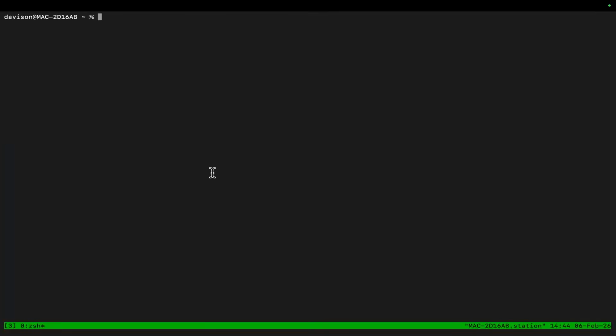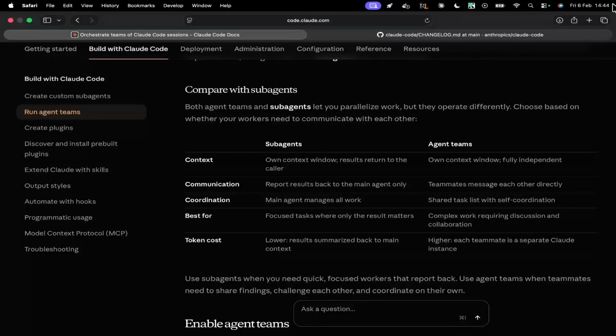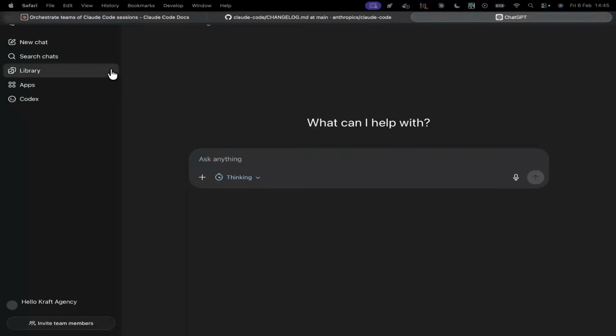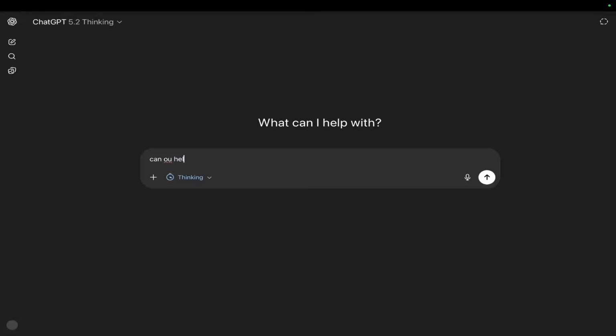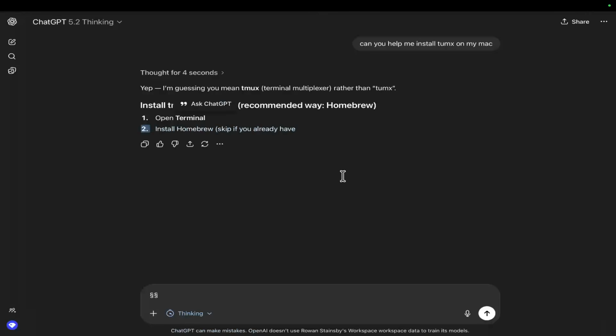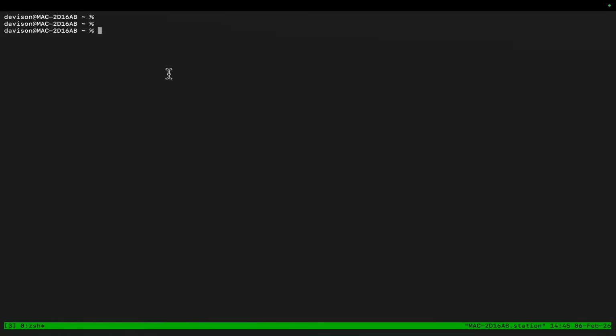Now, the first thing you need is to be able to write Tmux, and to be able to enter into a Tmux session. If you cannot do that, just go to ChatGPT or even Claude Code, right? And just say, can you help me set up Tmux? So let's just go to ChatGPT here, and we'll say, can you help me install Tmux on my Mac? It's going to assume that I mean Tmux, I hope. Yeah, so basically just run through the install, guys, get it installed, and then once you can write Tmux here and this little green bar appears at the bottom, you're actually set up and ready to use this system.